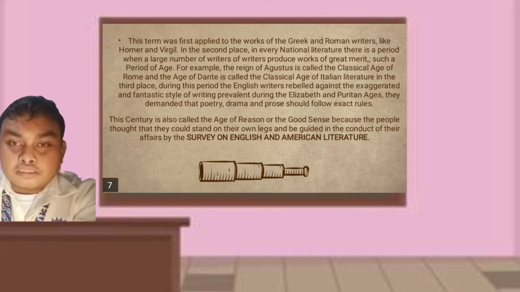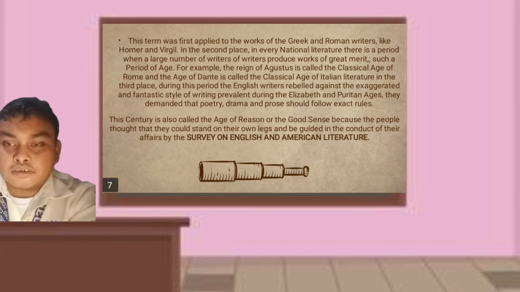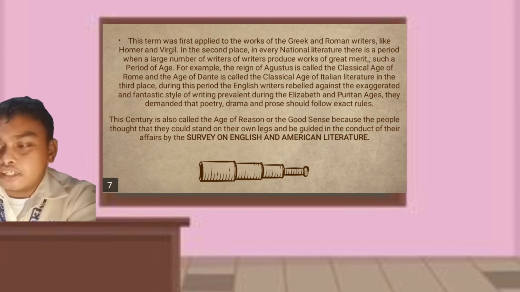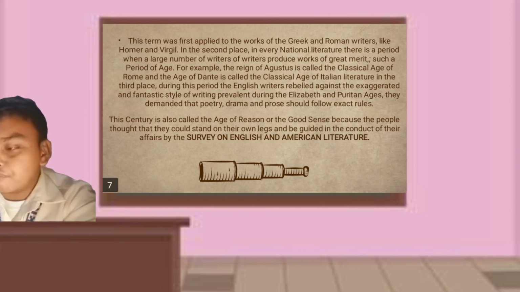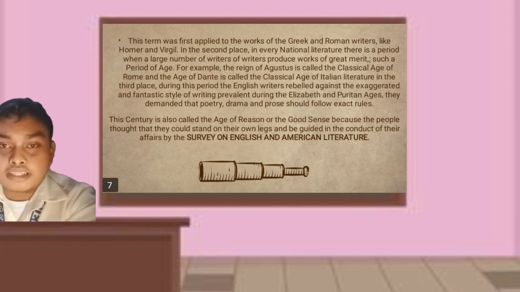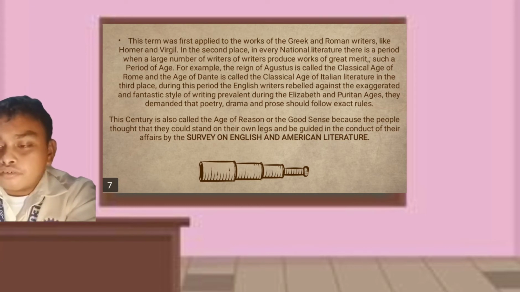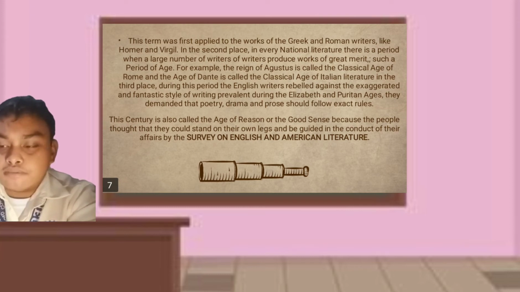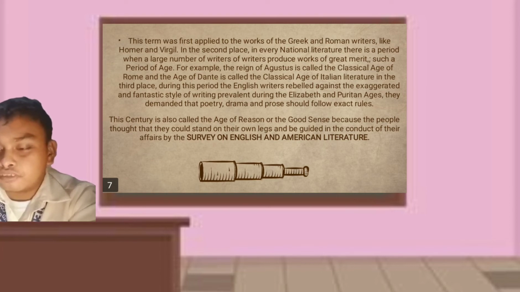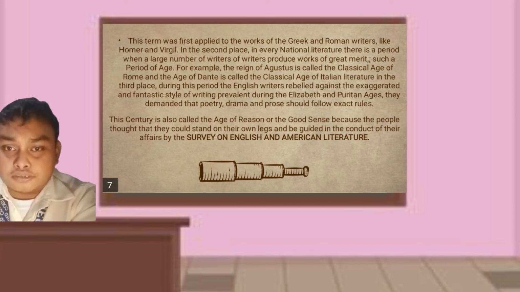So, why is the 18th century called the age of reason and good sense? Because the 18th century was essentially an age of reason and good sense, with individual initiatives in the fields of art, science, and social progress. It was a period of false appearance, of assured self-interest. The age emphasized rationalism, intellect, logic, and discouraged emotionalism, sentimentalism, enthusiasm, and even imagination.